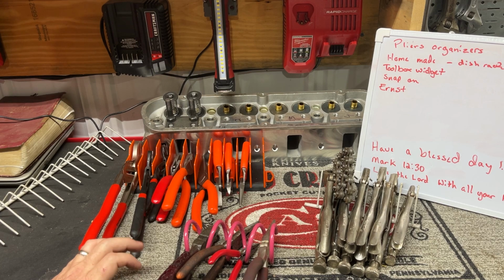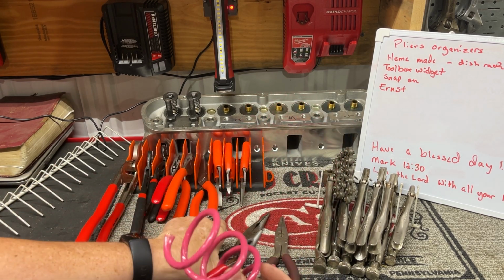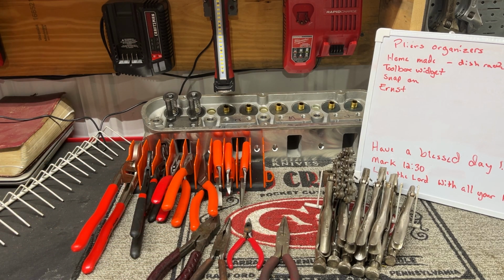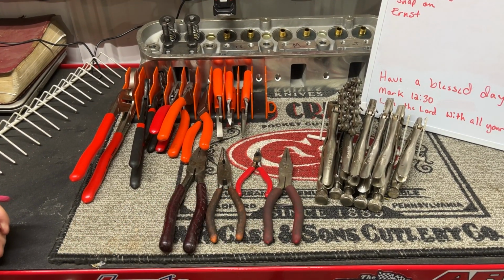Look, it's expensive, period, to be a mechanic or to own tools. The tools themselves aren't cheap. And then you talk about going and buying stuff to organize them. I mean, sure, we could lay them all flat in the toolbox, okay? But that takes up a lot of room, right? Let me move you down so you can see what I just did. There you go. Takes up a lot of room.